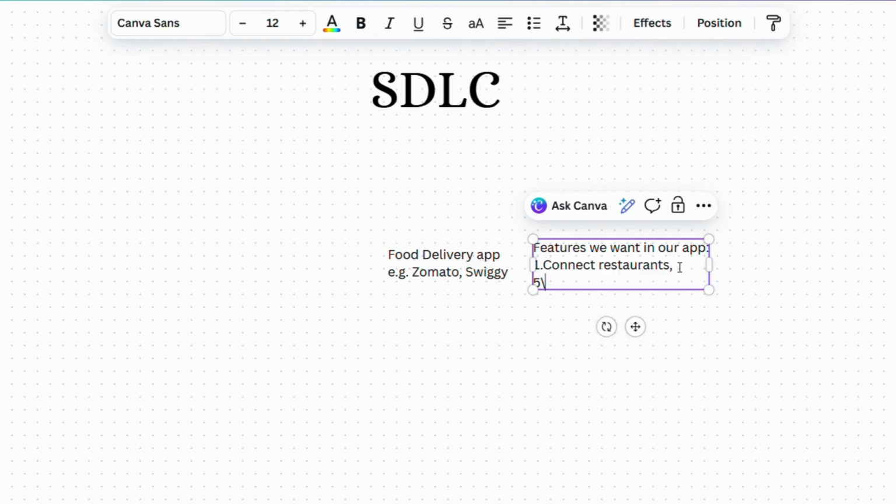The next we want is to manage customer orders. The third, we want to track deliveries. The fourth, we want to handle payments.